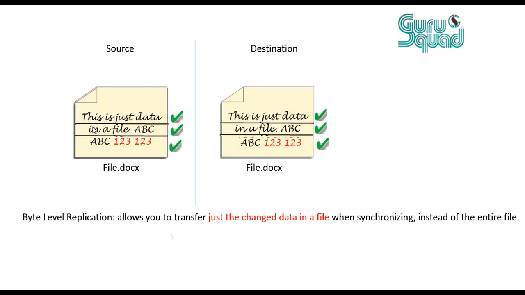Now, this gives you, of course, a lot of benefits because you're not transferring the whole file over. Imagine if you've got 5 or 10 gig files, or you've got thousands of files that only get small portions modified. The benefits are amazing. One of the benefits is it saves on bandwidth consumption, because less data is transferred over the WAN link or the LAN link speed.